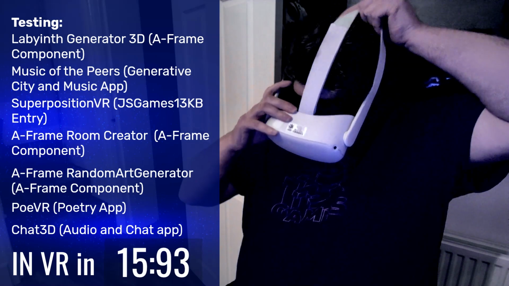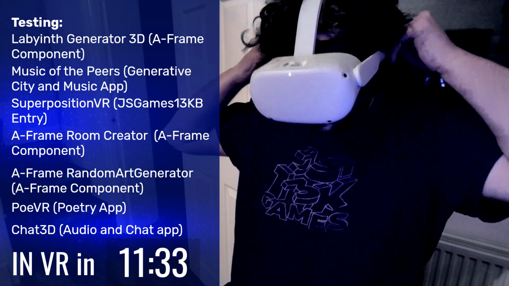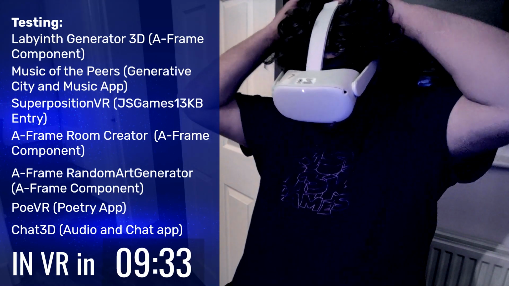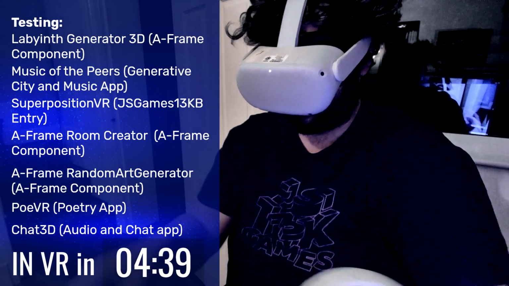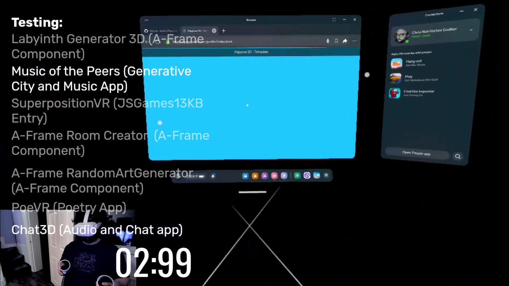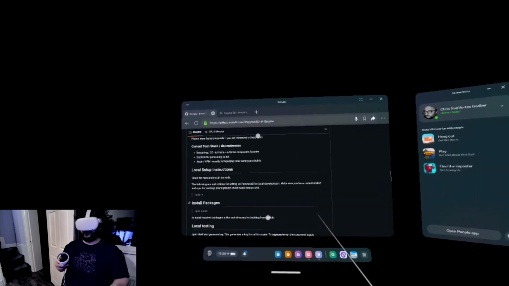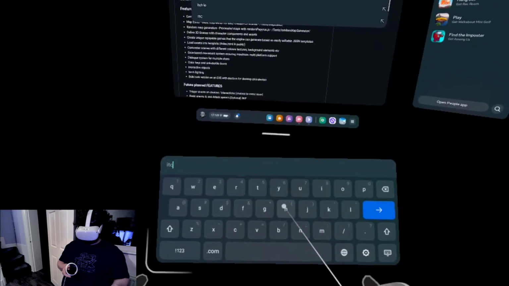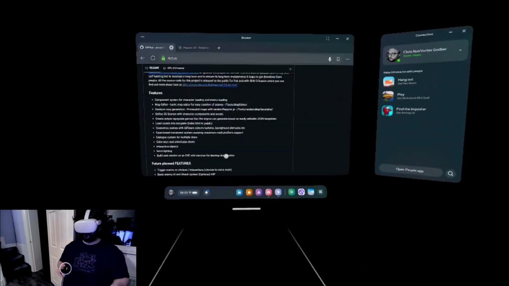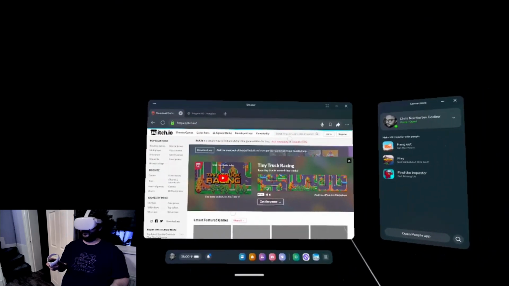Anyway, let's get into the virtual world, as it were. I need to get this on my head. It says tight on the head. It's a bit tight. There we go. Right, I'm getting this set up. Whilst that's loading, let's get up. Loads take a bit too long, really.